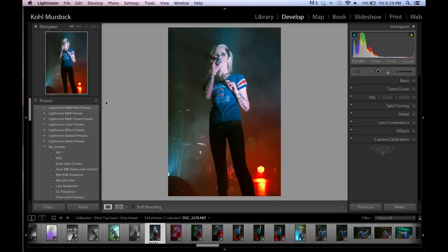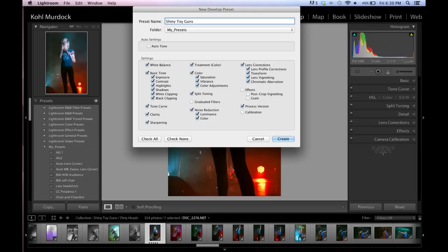I'll save this preset so I can apply it to my other images. I have all this stuff checked and this is usually how I do it — I just save it in my presets. As you can see I have a lot of presets. And that's my before and after. I hope that this showed you something.